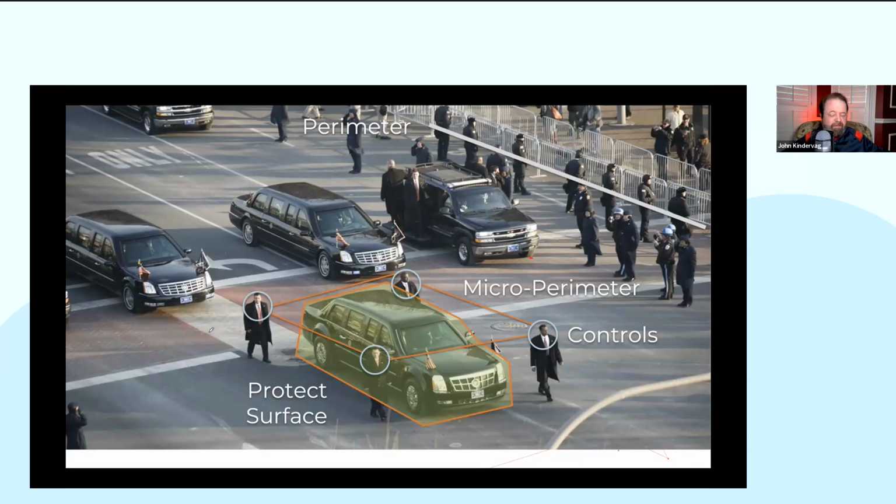So I've eliminated 50% of your decision making. You don't have to think about what you're going to deny. You have to think about what you're going to allow. So you just allow certain things to happen. And this is really important because all bad things happen inside of an allow rule. Let me say this again, in case you didn't hear it. All the bad things that can happen to you happen inside of an allow rule. If there is a bad thing that happens, you have a rule that allowed it to happen. So you're not a victim in the way you think you are. You are a maybe unwitting co-participant in the bad thing, right?